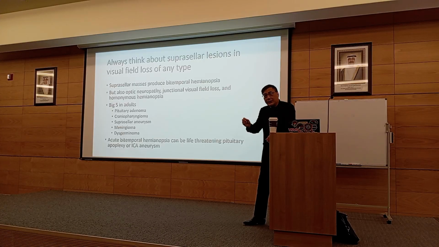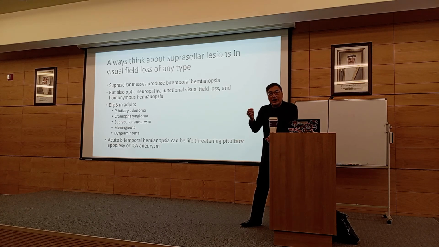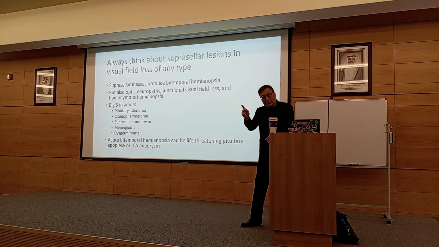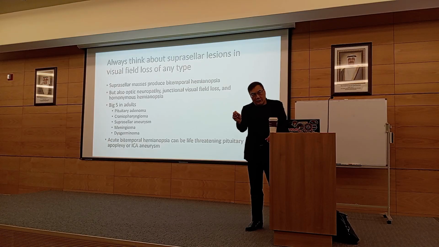And if it's acute and painful, there are 2 bad things that could be. Acute painful bitemporal hemianopsia, the one that kills you, apoplexy, but the other one that kills you is the aneurysm. So if it's acute and painful bitemporal, you have to have that A, the MRA or CTA, to look for that A, aneurysm. So you heard about using the angiogram for carotid dissection, for aneurysm, but also you need to know about this acute painful bitemporal hemianopsia. So the key and differentiating words are acute and painful.